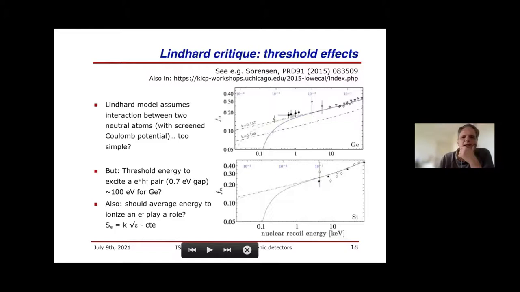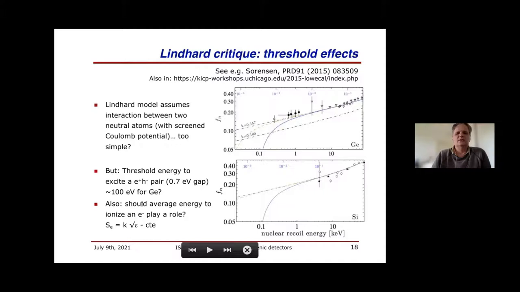And of course, the Lindhard model has received some critique. In the Lindhard model, there's no natural scale for the minimum energy. Already in the 60s, this was debated. People were looking for the region where the prediction of the theory for the quenching would break down. Quenching is almost like a power law, but it should break down at some energy. People were expecting it to break down at something like 100 eV, because that's when your kinematics forbid you to excite an electron-hole pair, and it should be something like 100 eV for a germanium recoil in germanium.